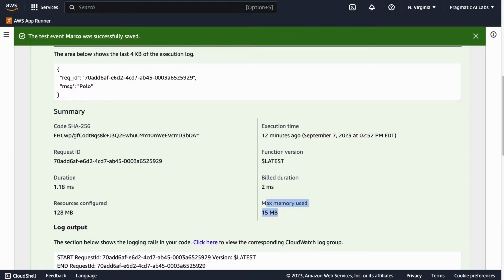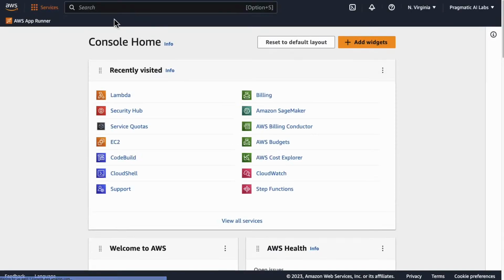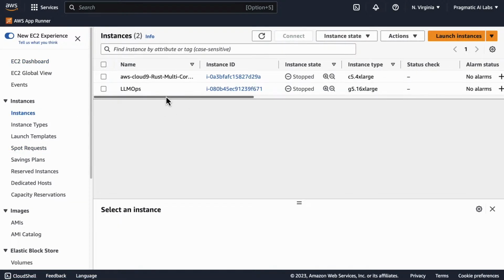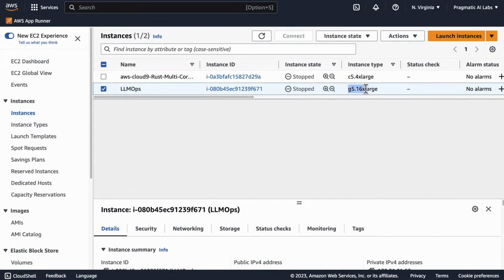And so what we would do actually is pretty straightforward. If we wanted to go to EC2, they have instances. I mean, you can do a spot request, which is often a great way to do things, or you could do on demand. Just for laziness, I typically do spot requests, but for laziness here, I'm going to just launch one I've already got running. So in this case, look, we see LLMOps machine. Look at it; it's a G5 16x large. So it's a monster machine. And let's take a look at what that does first.